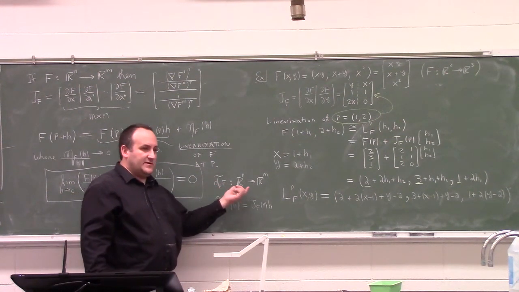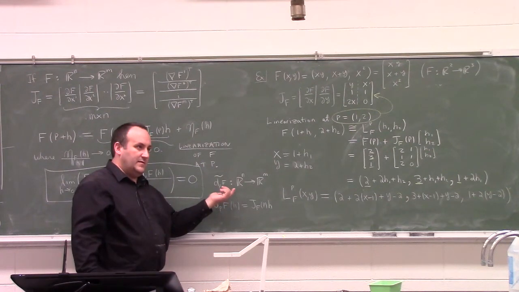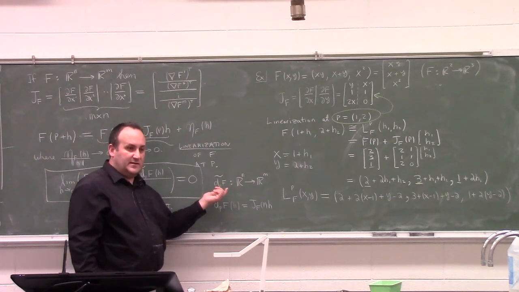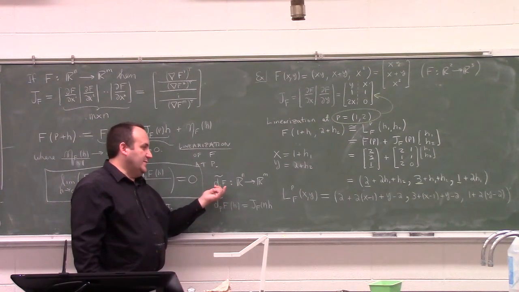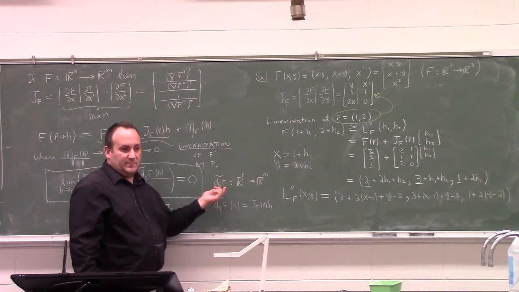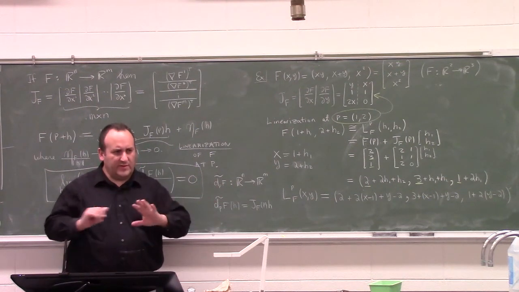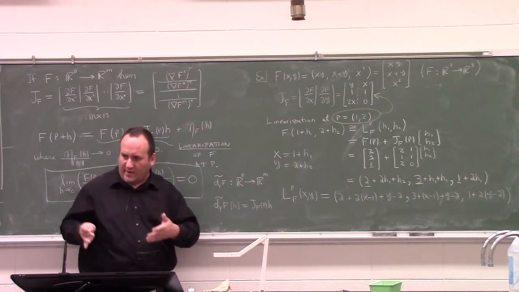Here, these are just concrete vectors. But just like everything else, when push comes to shove, our push forward, which I'm about to describe and define, is just going to be built from the Jacobian matrix of the function that we're pushing things forward by. Let me give you a big picture of what the push forward's about.